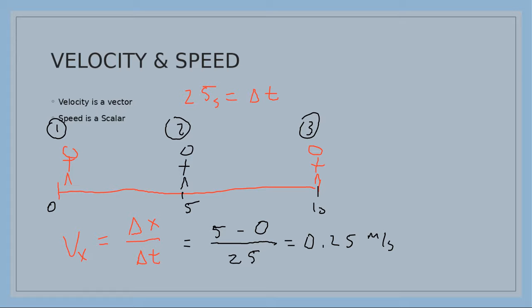And so if I were to ask you what was his speed, again, speed is given by the distance over the time. Okay, well, the distance is 15, right? So we have 15 divided by 25. So his speed is, I don't know that off the top of my head, 0.6 meters per second.